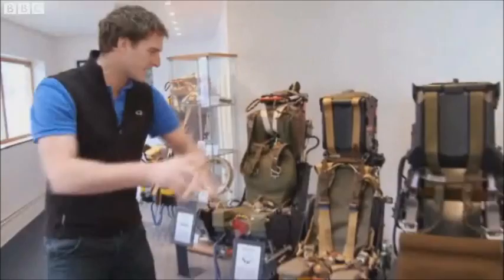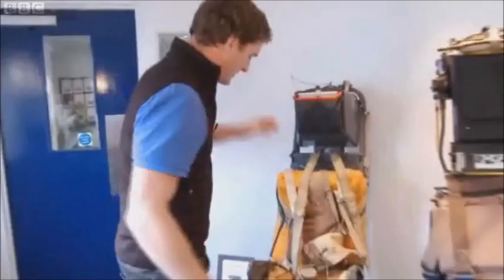This line here represents 60 years of ejector seat evolution, from the most modern designs up here, right the way back to this revolutionary design of the mid-1940s, not the earliest ejector seats. From the moment they pulled this handle, there were 14 seconds until they were clear of the aircraft. It must have been terrifying.